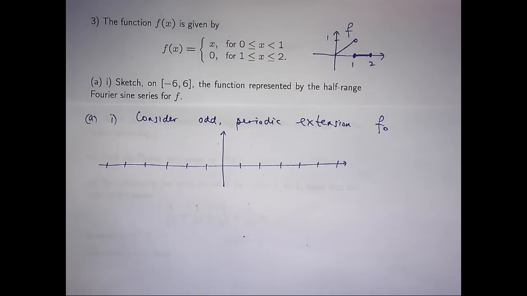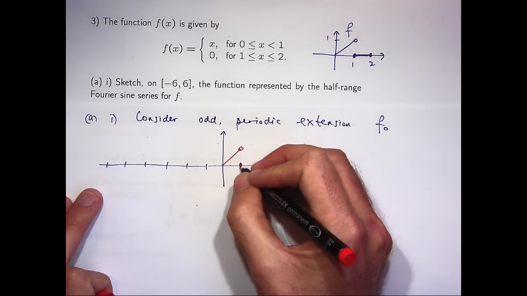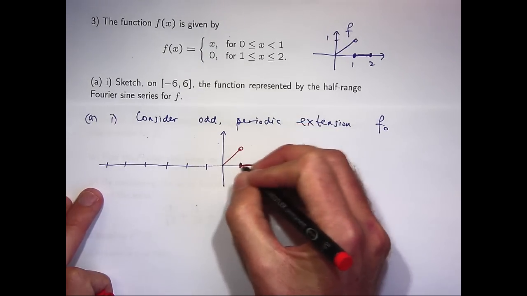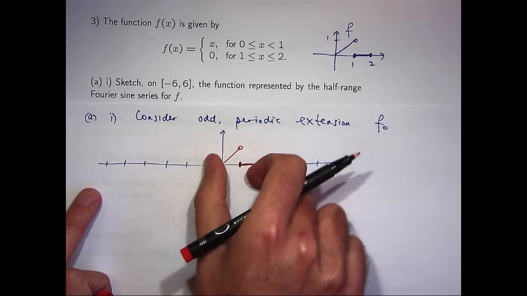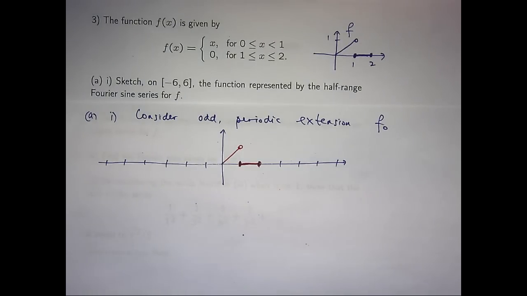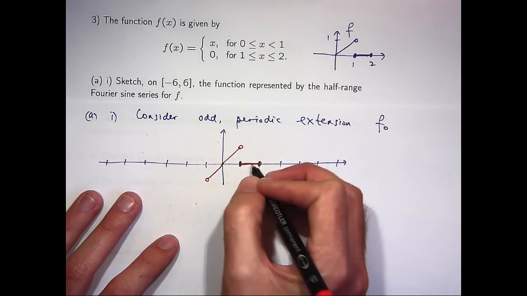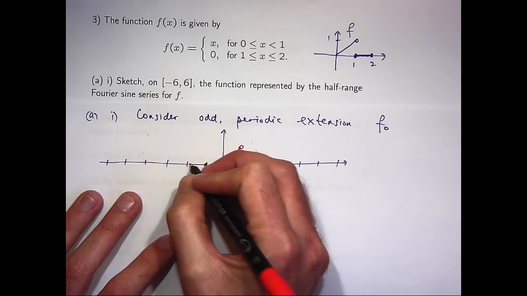So let's take our function. What we want to do now is take this function, rotate it 180 degrees, and sketch in the graph such that the rotated graph will be the graph that you started with. So what I would do is extend this down here, and this is just going to come over here.